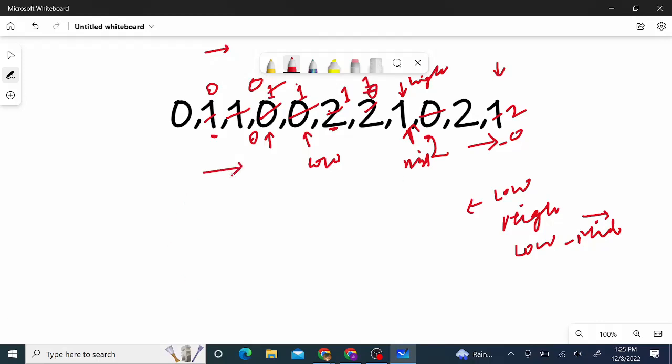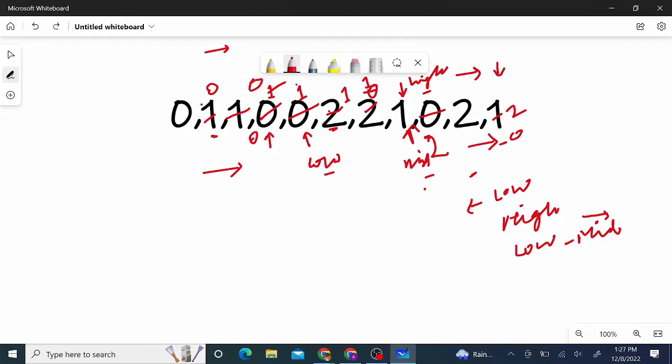We are clearly making the statement that everything before low is going to be 0, everything between low and mid is going to be 1, and everything to the right of high is going to be 2. But we don't know what is between mid and high. That's why we have to keep mid at that position and move high to high minus minus. I hope this is clear.